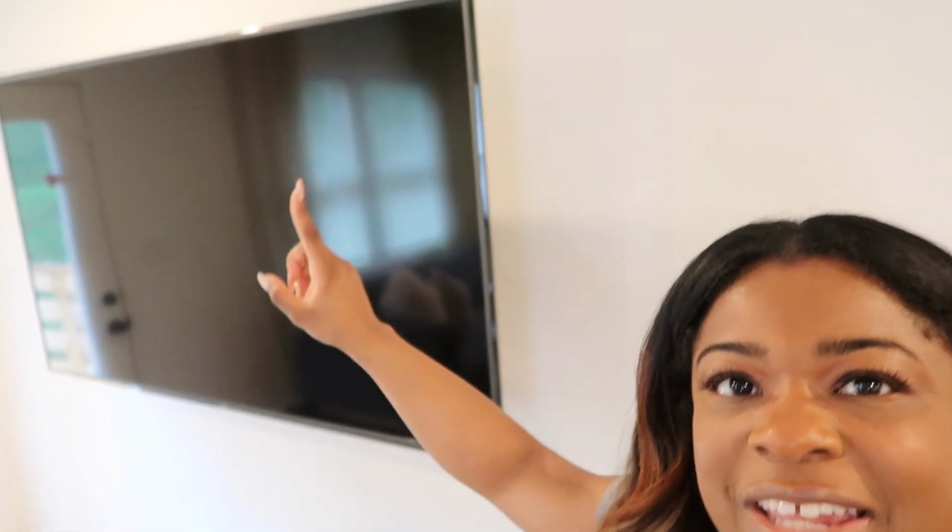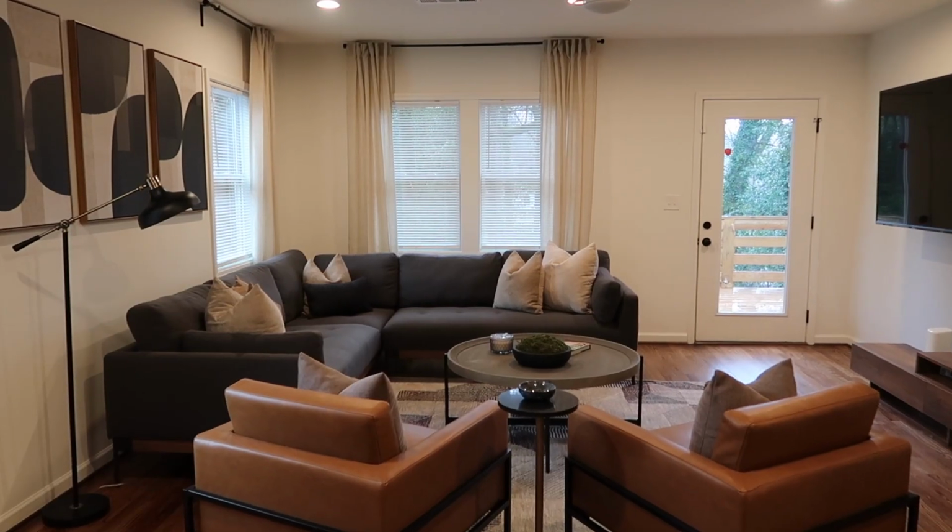We also put a little small console under the TV area. So this little console is from Wayfair, I think it is, and it's really nice. It's pretty low, but it's low on purpose because this is supposed to be a very modern design, and typically modern designs do involve lower furniture, a little bit closer to the ground, and I love it. I think it's really nice, and it's still really practical because there is some storage here as well.